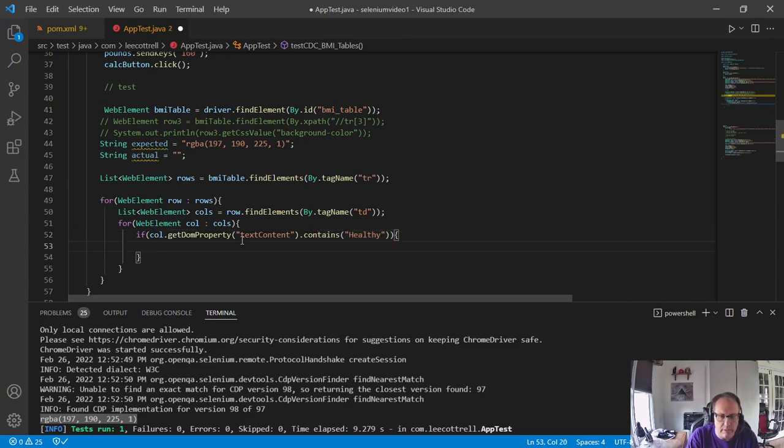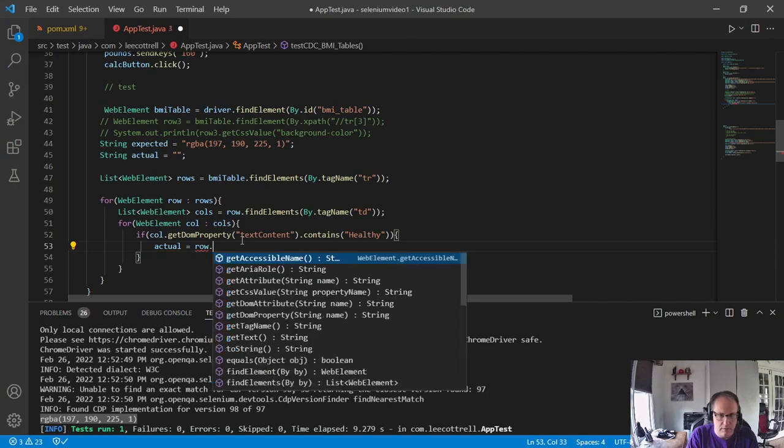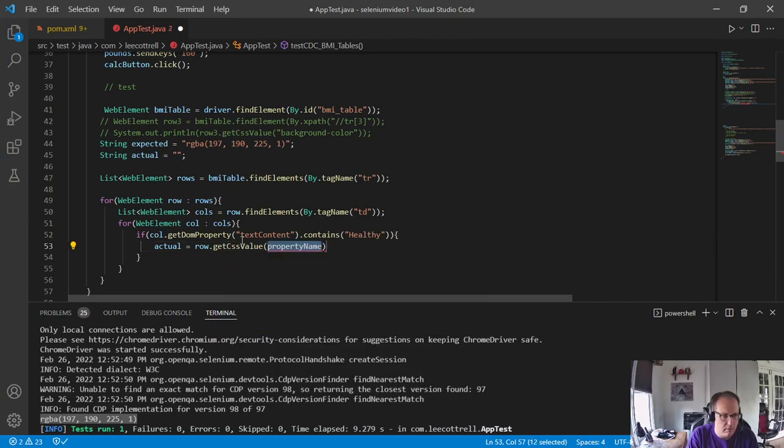Equal doesn't work here because it's strings, and secondly, the HTML throws some weird things in there like backspaces and such. So this works well. If it contains healthy, I'm going to pull out the color. And again, I'm getting the background color.